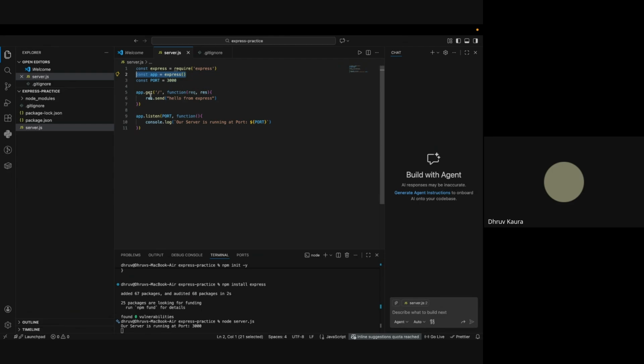You need to call express so that we will call express inside a variable only, right? So I told you yesterday also we have the methods, I guess, get, post, put, delete.